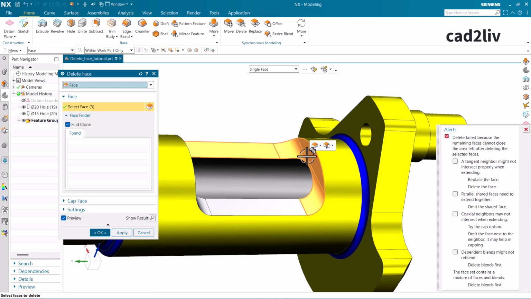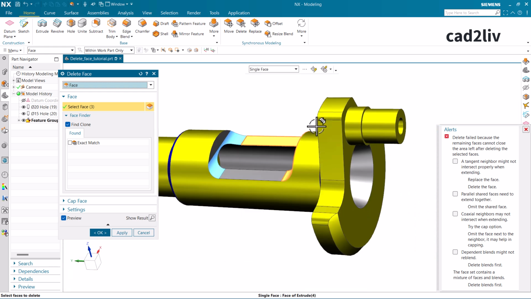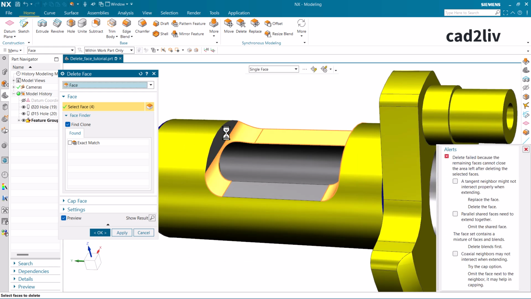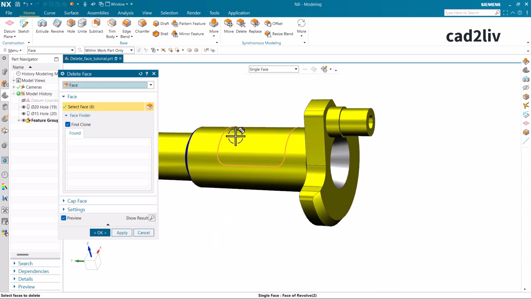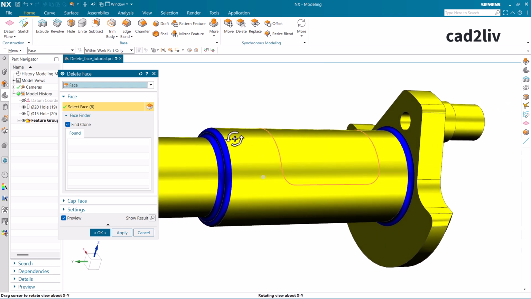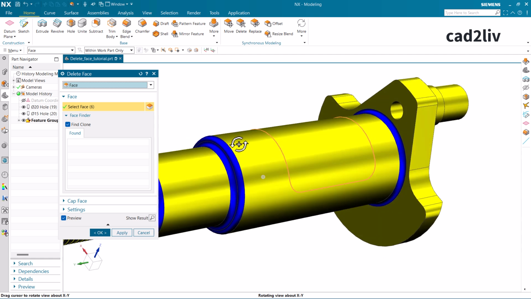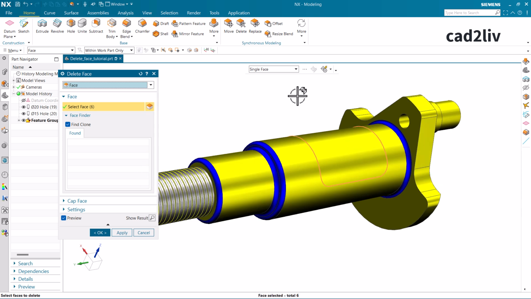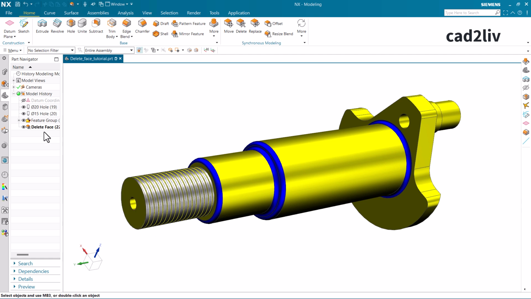So I'm going to choose the faces by which there would be a formation of the closed void like this. And this as last. So you can see those deleting faces are going to form a closed void. That's the reason the command succeeds. So that's the nature of this command: delete face with the face option should form a closed void. Only in that case it is going to be successful. Okay, now I'm going to apply this. So this is how we can use delete face to delete the void in the case of face.